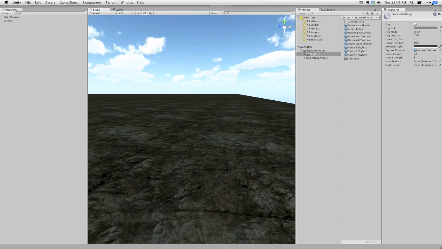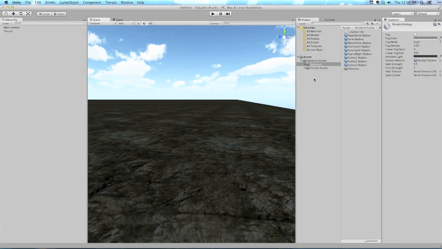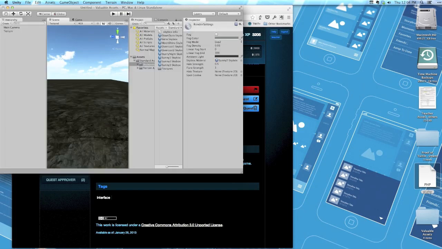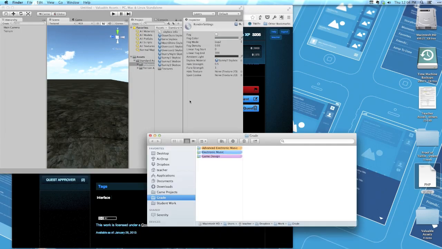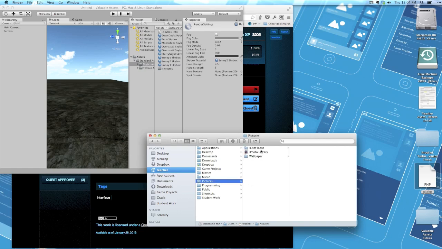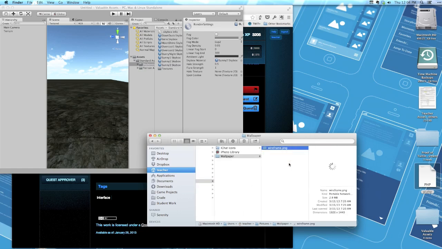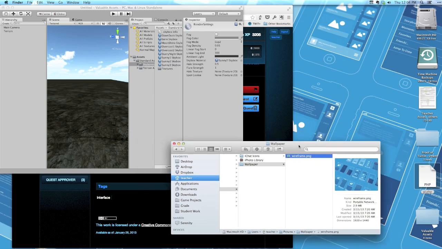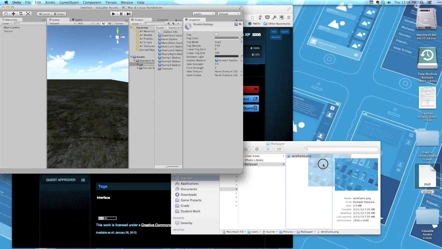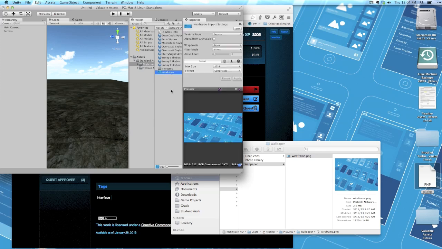So first of all, I'm just going to make this window a little bit smaller so that I can get access to my other files here. Because I'm going to get an asset. Let's say I want to grab an image. Let's just go ahead and look at pictures and wallpaper. That looks good. Okay, here's a picture I might want to use. So the easiest way to get this picture into my assets folder is to just grab it, drag it right in. So it'll import. There it is, wireframe. And now I can use that in my game if I want to.